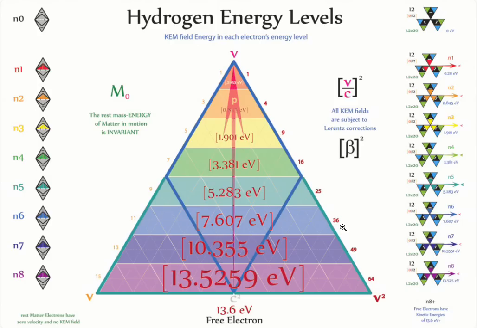All the energy that's added to a particle as it increases its velocity is added to the chem field of that particle. It's not added to the mass of the matter. So all the additional mass from acceleration, or a particle being accelerated, is contained as mass energy in this two-dimensional chem field, not within the matter geometries itself.